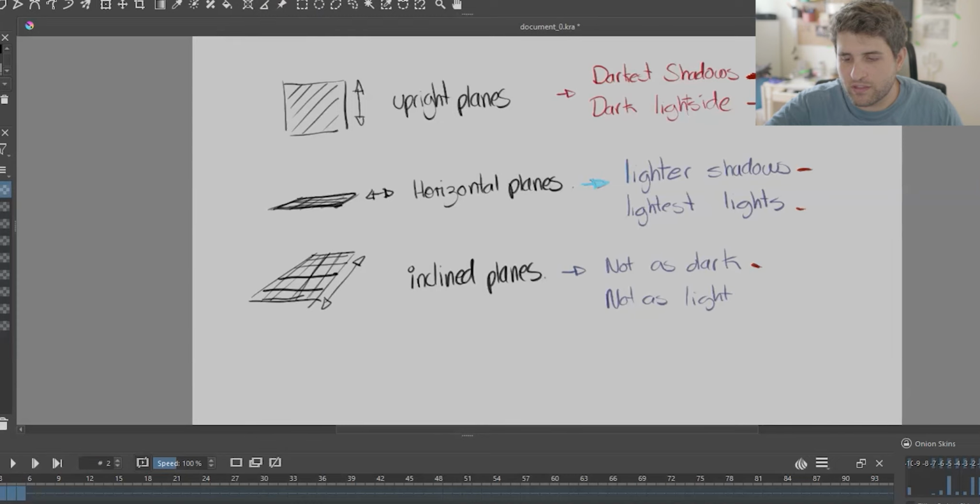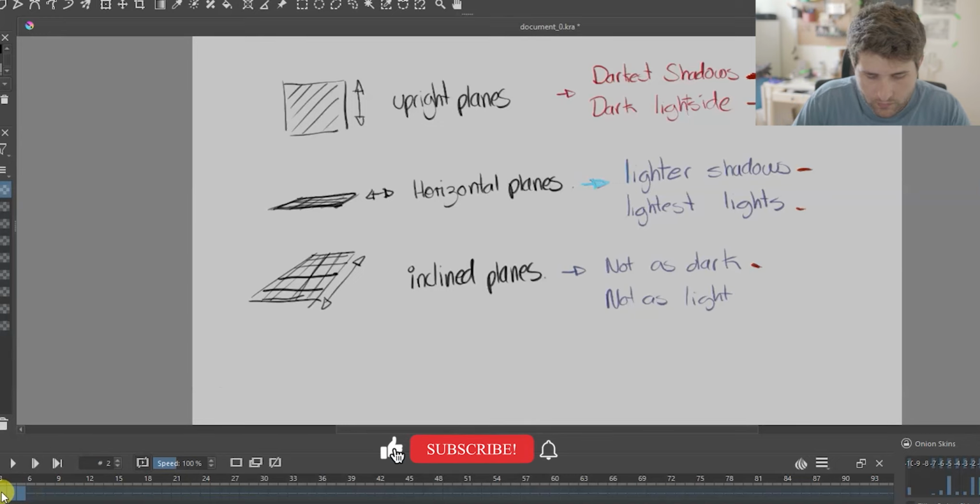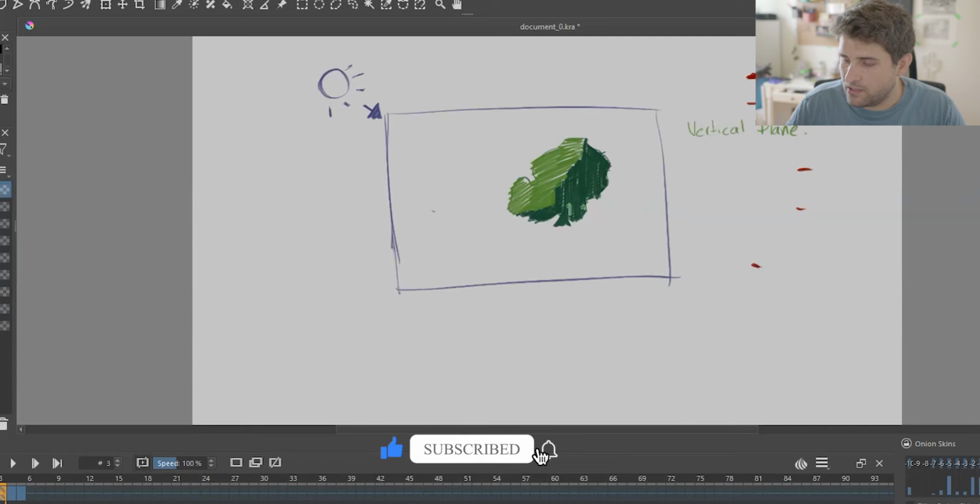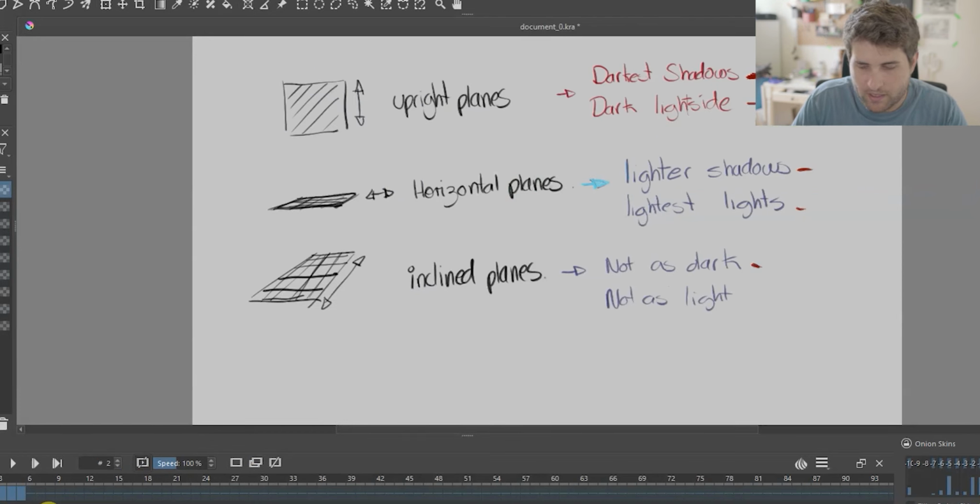And then the other thing we need to know is the light side of our tree. So basically the shadow is going to be really dark. And then the light part is going to be brighter, obviously, than the shadow, but it won't be as light as in other places. It's not going to be as light as in the horizontal plane or in the inclined plane. So this is our darkest light in our scene. So basically the tree should have the darkest shadow and then it's going to have the darkest light, okay? So far so good, right?